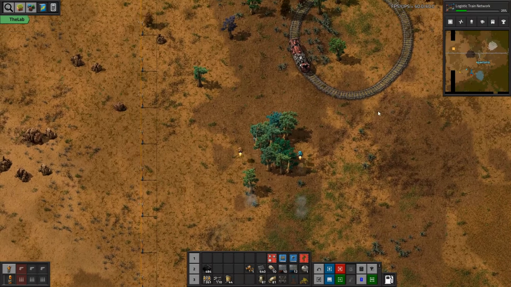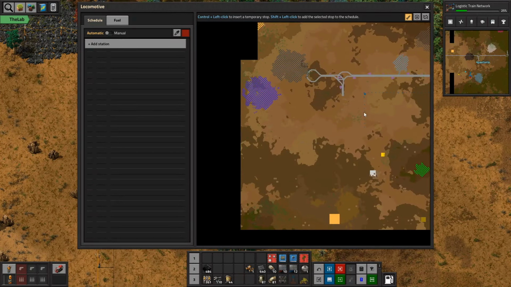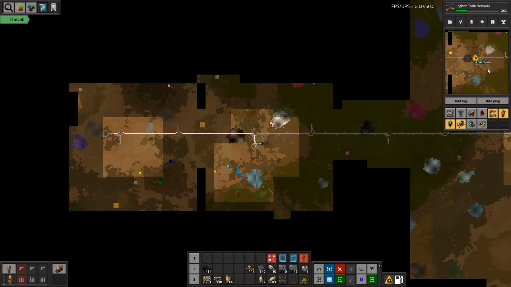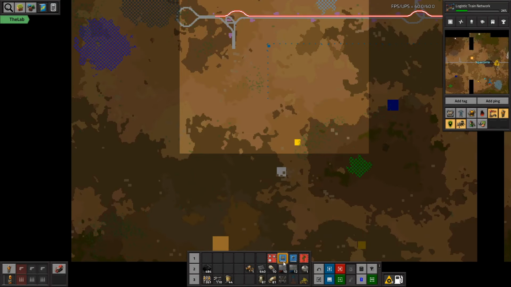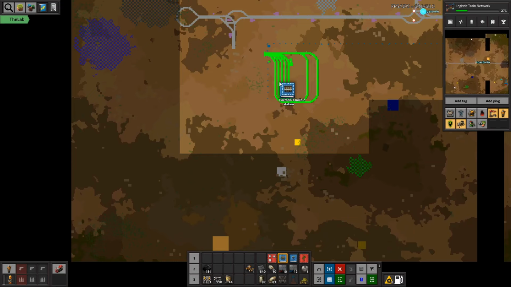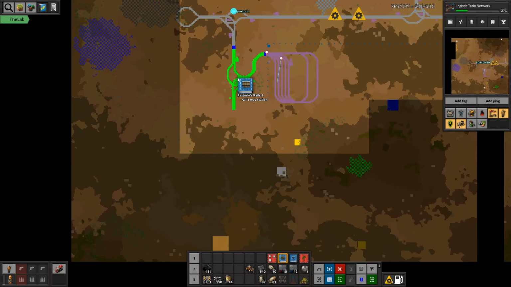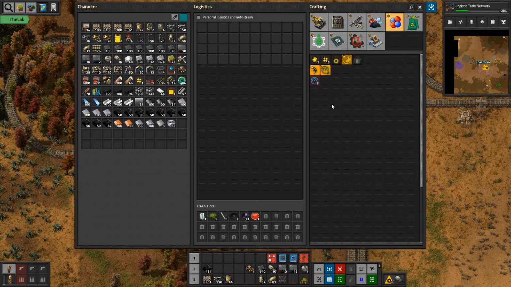Logistic train network is a quarter of the way done. That is what we're after next. Alright, let's just go here, I guess. How much railroad do we have? I mean, I guess we could try to build a train station here. Definitely eventually have a train station here. See what the bots do with that.